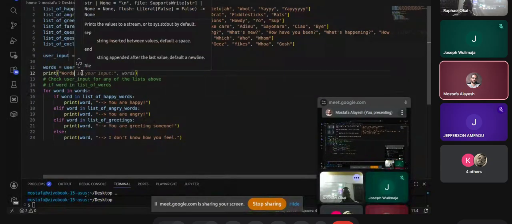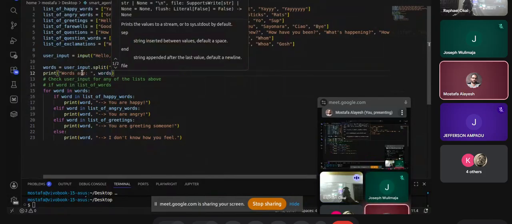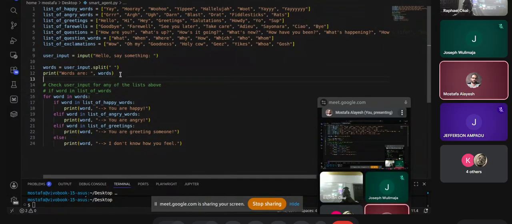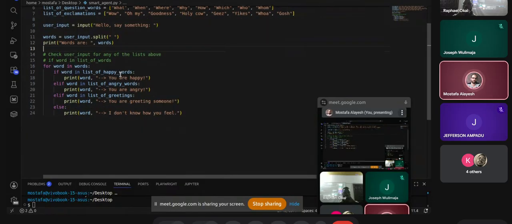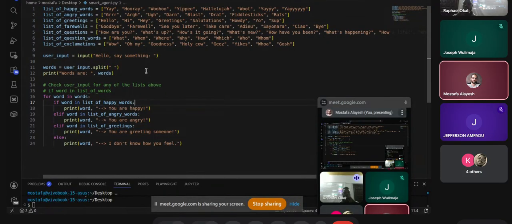Let's say words are, and print those. Troubleshooting is very important. And then we are looping through words and checking every word if it's in the list of happy words. So this is basically how we are going to build the application.